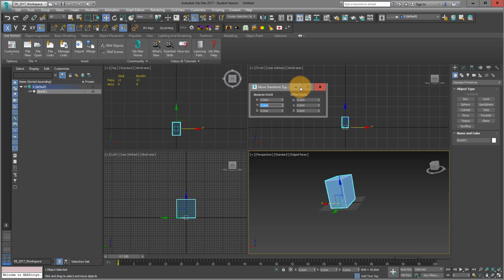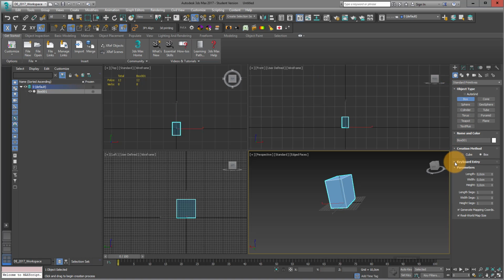And when you go to box, you can also go into keyboard entry, which I hardly ever do, and just say where I want to have a box of 30 by 40 by 70 centimeters, just move it a little bit in X to 100 centimeters and then go to create.